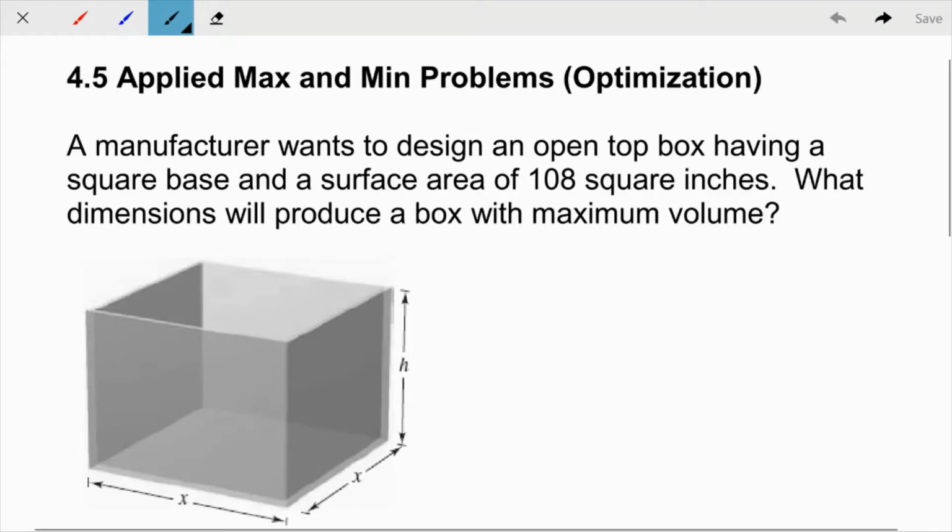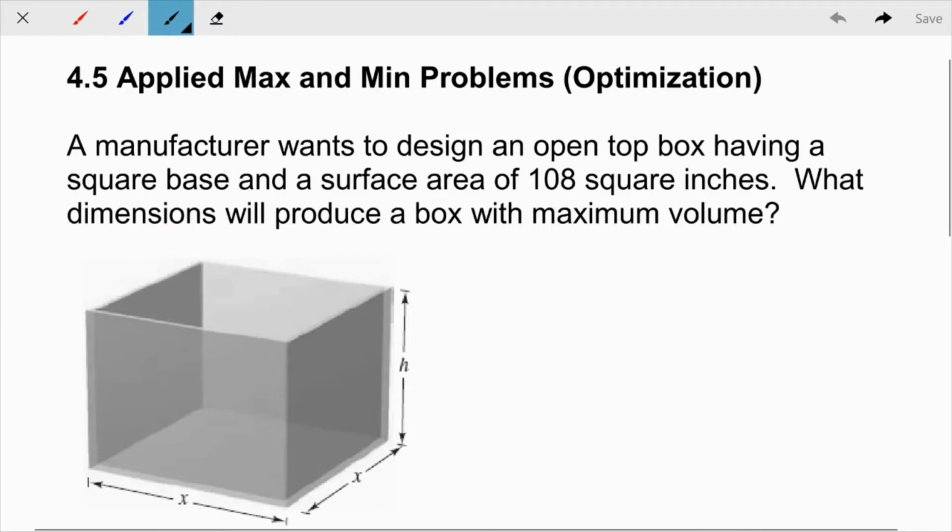Sometimes we're going to be dealing with geometry. Sometimes we're going to be dealing with trig. Sometimes there's going to be a lot of algebra involved. A lot of times the questions are combinations of all of those things. And then there will be a little bit of calculus within the problem. So what I want to do is show you a couple of examples and then have you try a couple of these examples. So the first one that I have here is a really common type of optimization question.